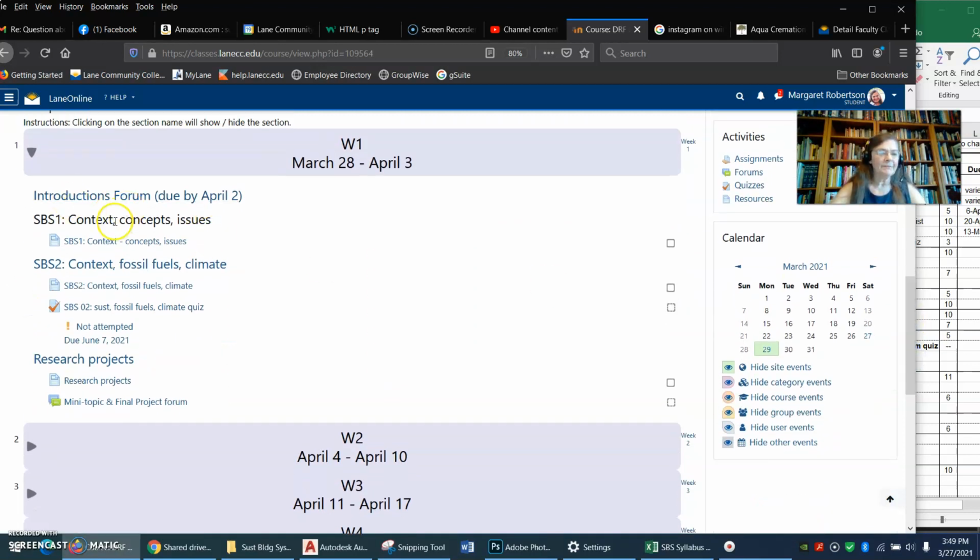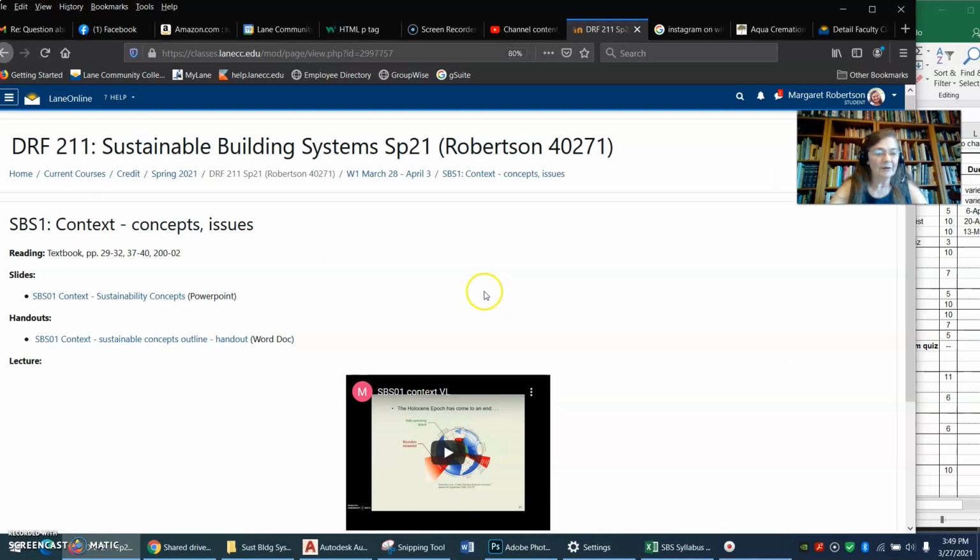All right, when you click on these down arrows for these weeks, you will see topics that match the topics we saw in the syllabus schedule. I'm going to click on this one. This picture is called a page in Moodle. I'll click on the page that is for the first topic that we're going to talk about. This page comes up, and here are slides.